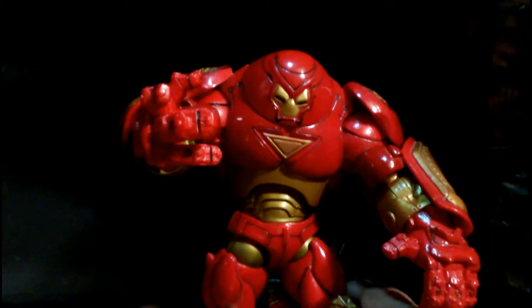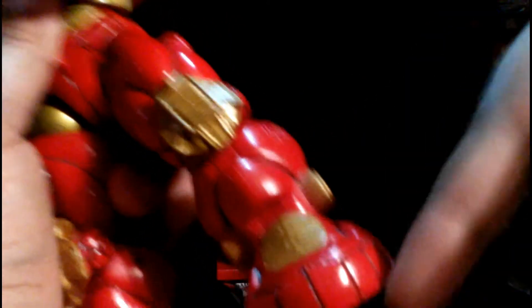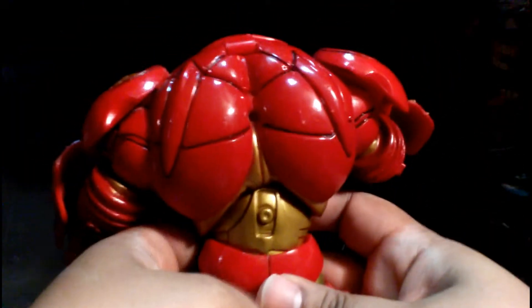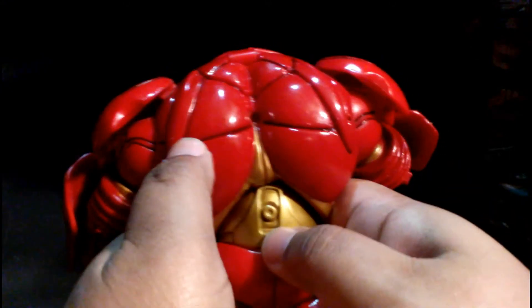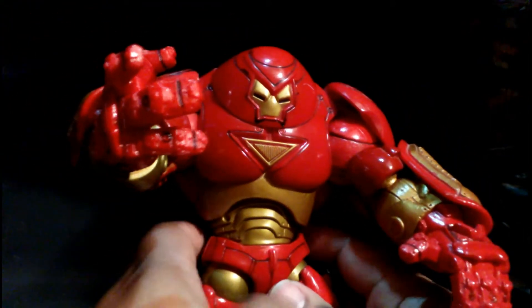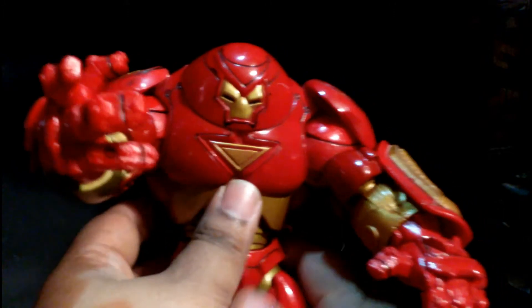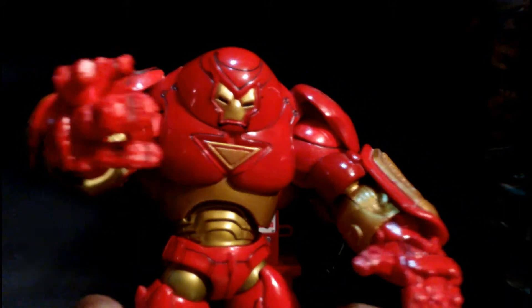I just want to share a little more detail before I end this review. Look at all the sculpted lines throughout the figure — sculpted details everywhere. Look at the back: wow, all of these details are not painted, they're actually sculpted. Fantastic. It's primarily two colors but it's amazing — it doesn't even have any shading or anything, but it's still so well done. Goodness, I'm blown away by this figure all these years later.